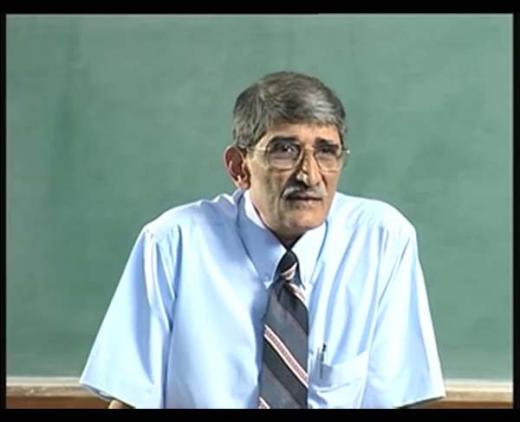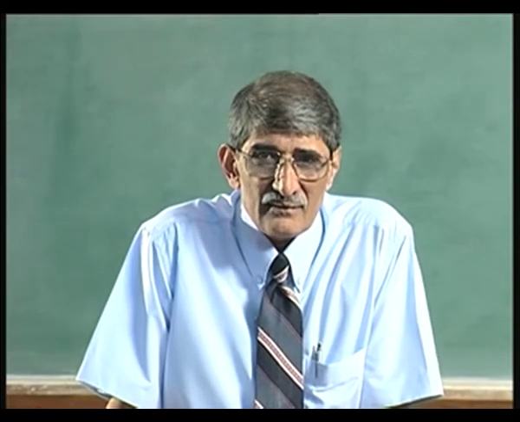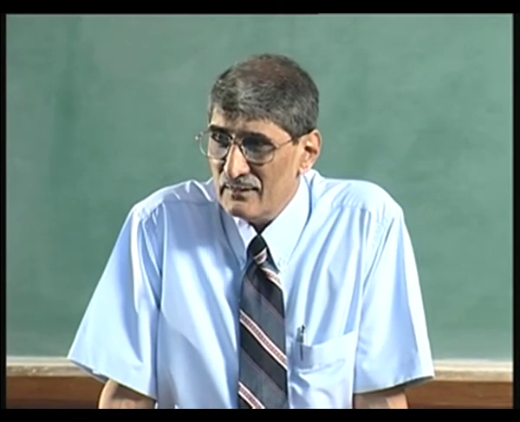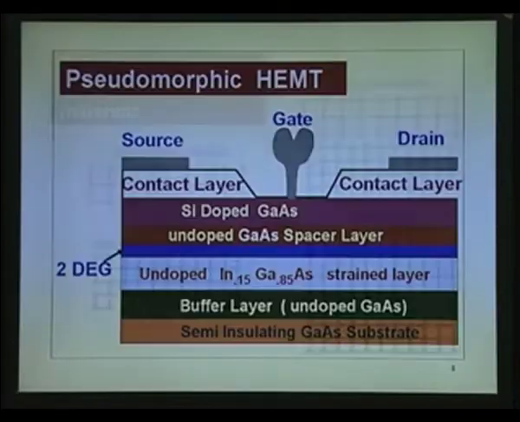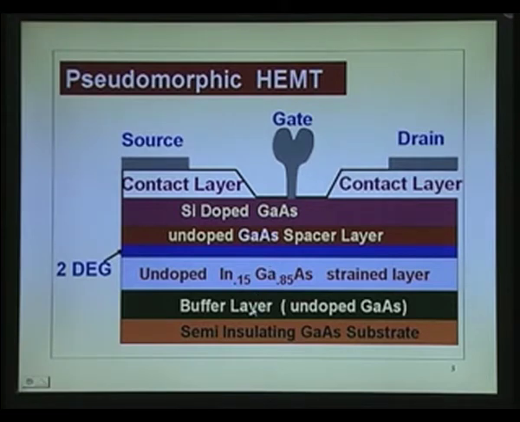I do not need a very thick layer to make the channel. All that I need is a thin layer. So, that is how they made this type of layers. They grew indium gallium arsenide on gallium arsenide, though there is no lattice match. This is a strained layer. And then of course, on the top of that you can put gallium arsenide.